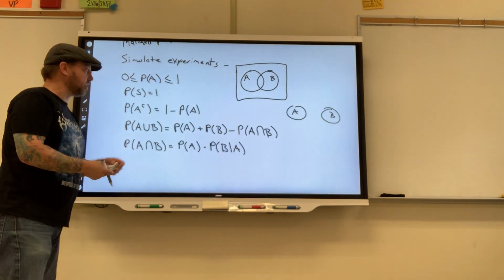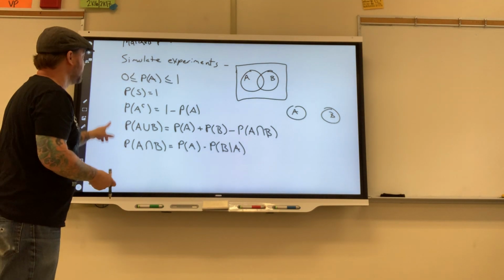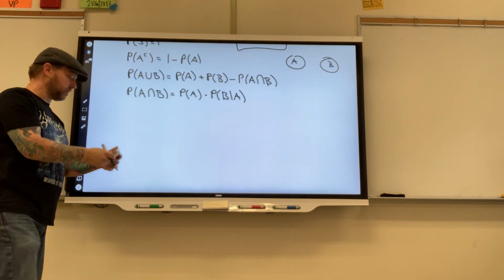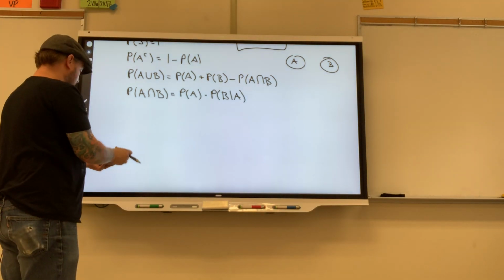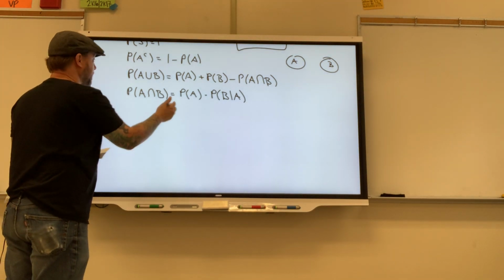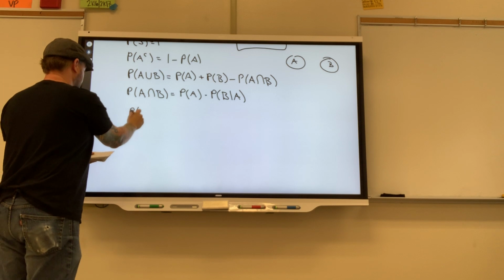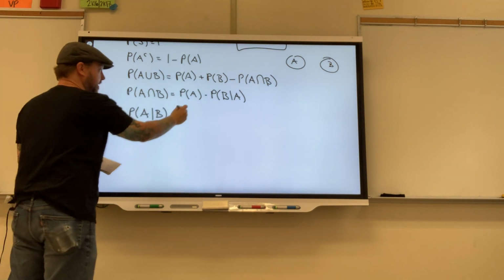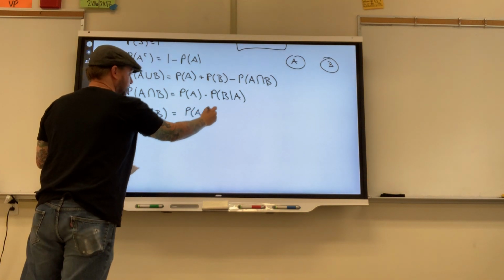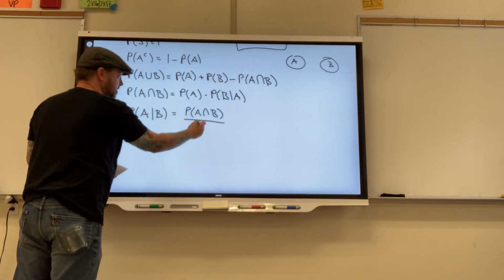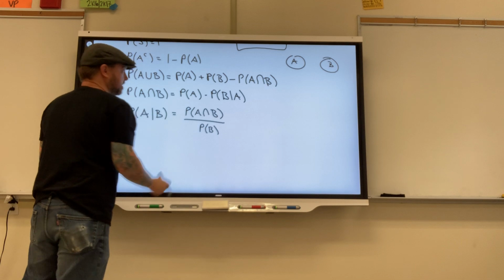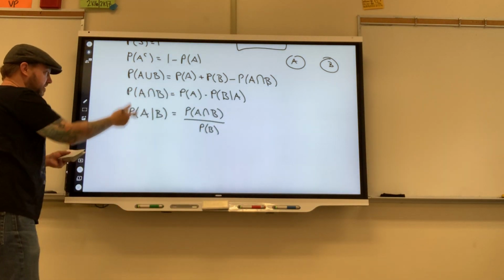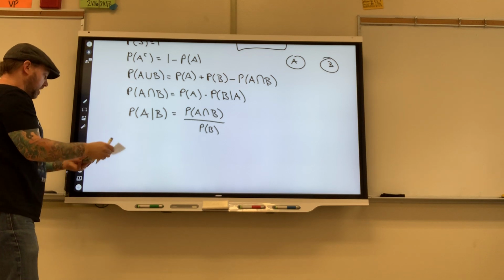We remember Bayes' theorem. We remember: don't use it. Draw the probability trees out and do it that way. But make sure you remember that the probability of A given B is just the probability of A and B over the probability of B. And you can sort of figure it out from that. Just divide both sides.